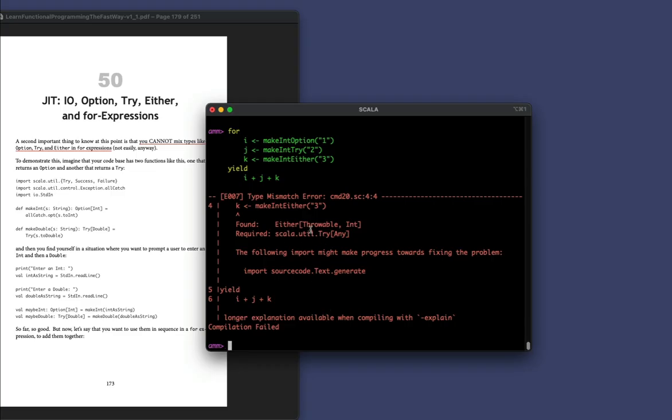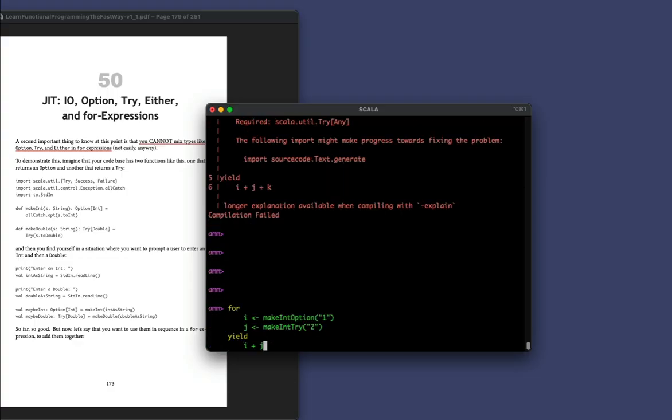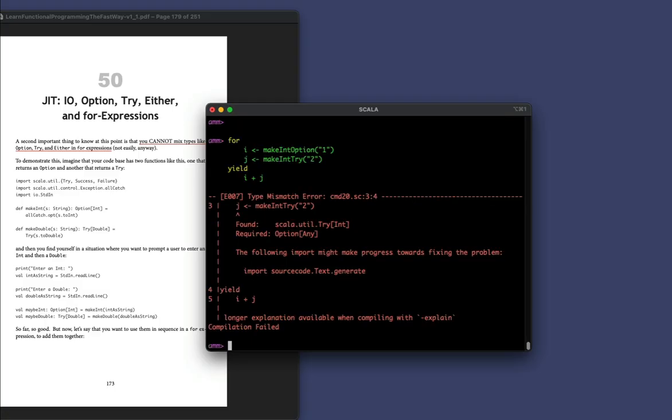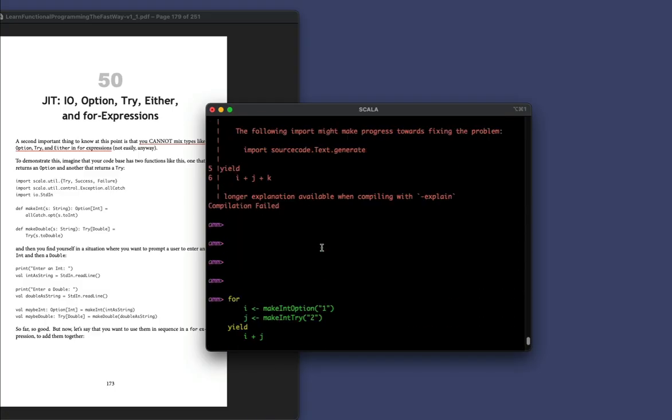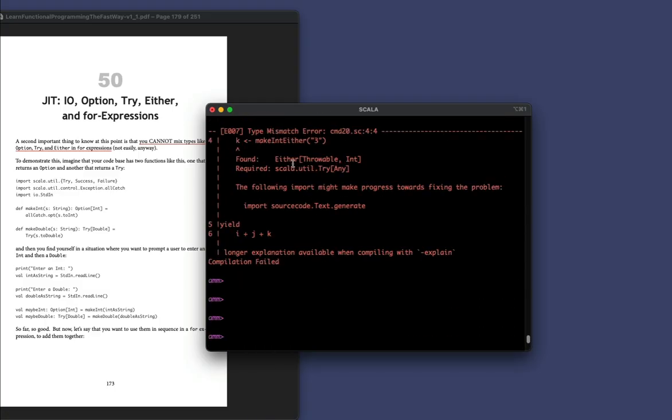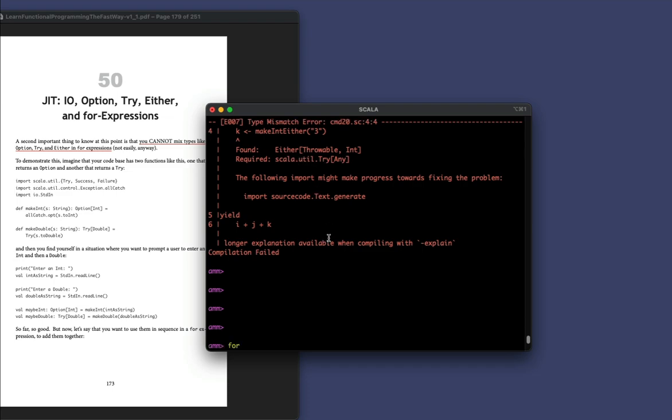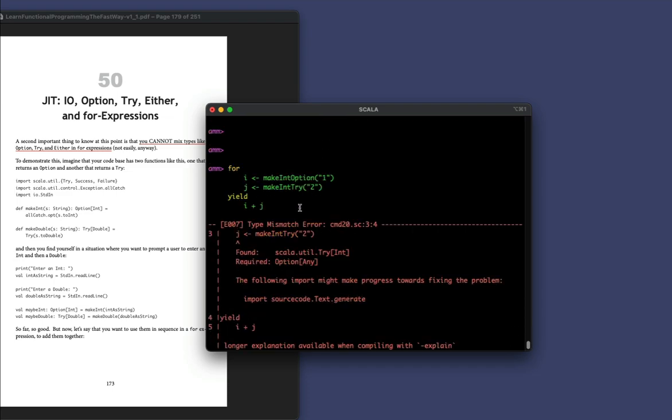And in short, what happens is that fails. And I want to show that this will fail even if you just try to mix Option and Try. The reason I did that was you might think, well, you just can't mix an Either or a Try here because of what that error message said. But the reality is you just can't mix Option, Try, and Either inside of a for expression. So that's what I show here. When I just try to mix Option and Try, you'll see that those fail just like that.